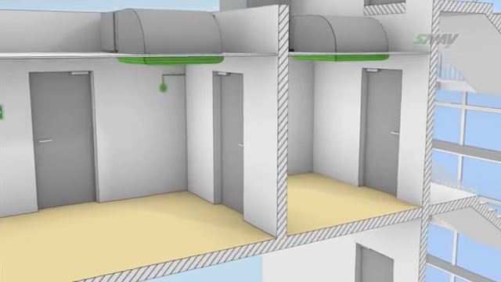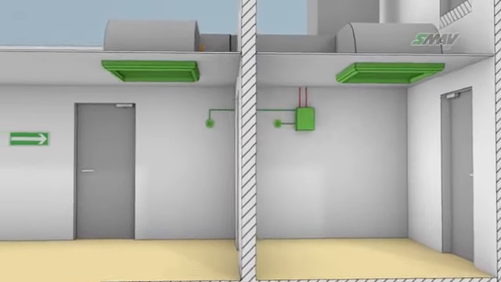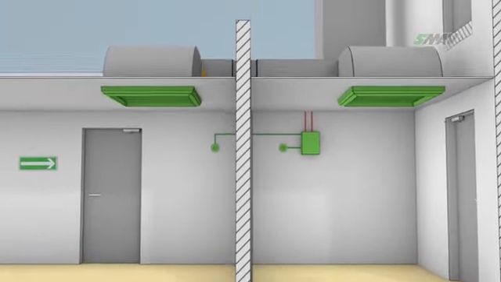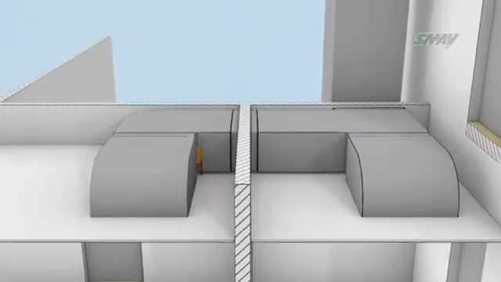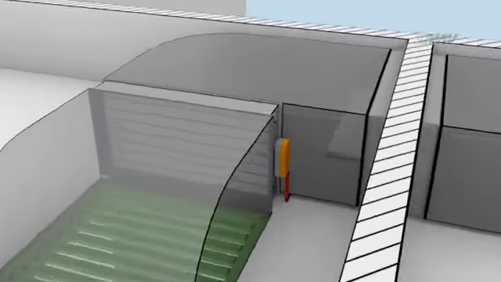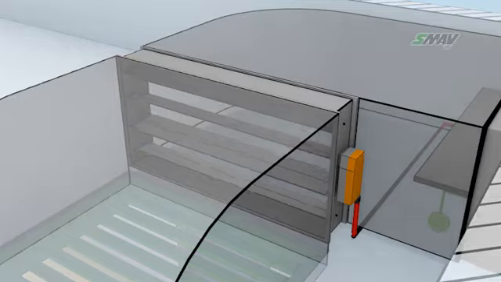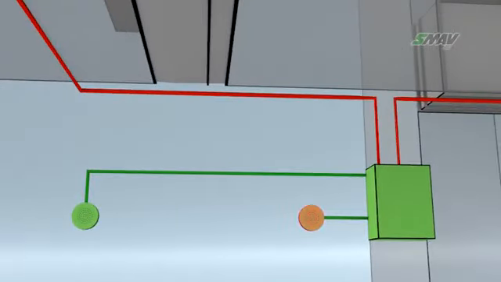An alternative solution to air transfer dampers is the use of an electronically controlled air transfer, which constitutes a duct with two branches, one to the firefighting lobby and the other to the corridor. Each branch is equipped with electronically and mechanically coupled multi-blade dampers. The system also includes a regulator with two pressure measurement points, one in the lobby, the other, the reference, in the corridor.